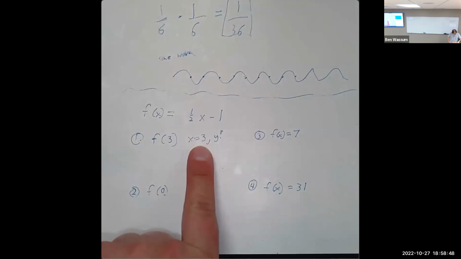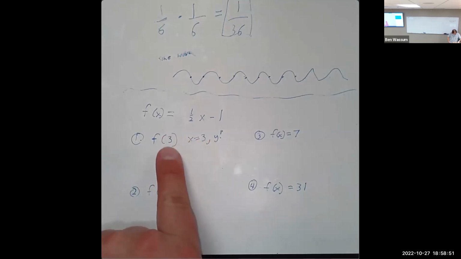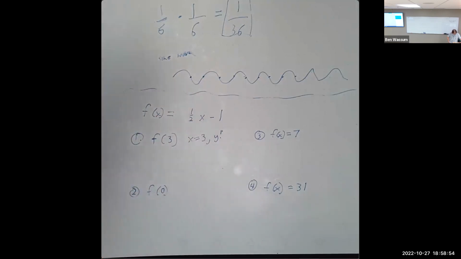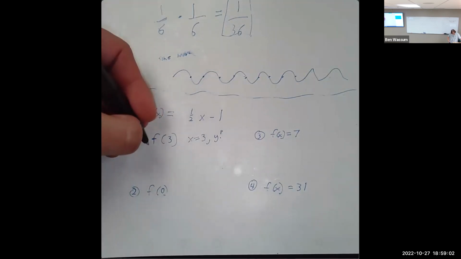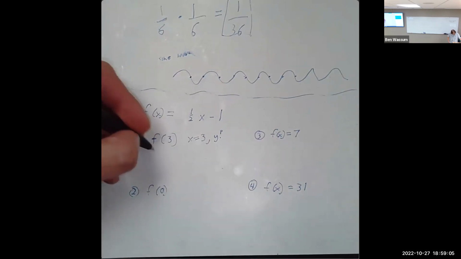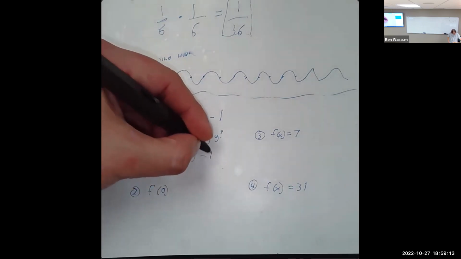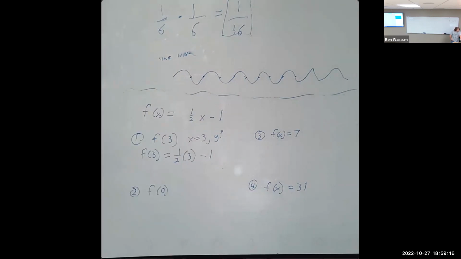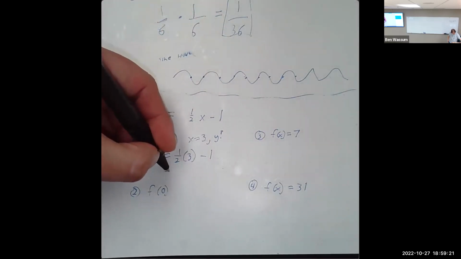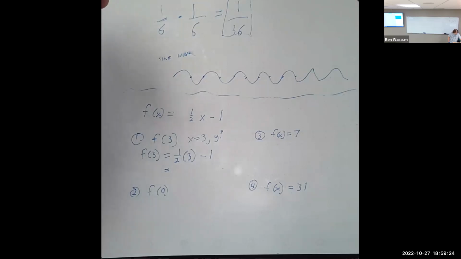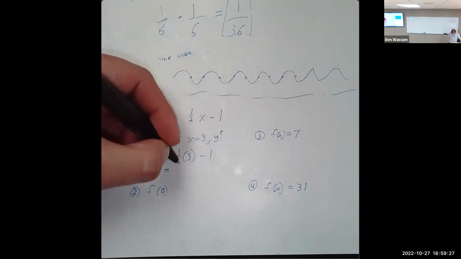Okay, so what that's telling me is that this is my x. I'm going to plug it in, right? Oh, I hate myself for using a 3. Whatever, I don't care. They should have been even numbers. All right, so f of 3 is 1/2 of 3 minus 1. And for the sake of being lazy, because let's face it, I am, half of 3 is 1.5.